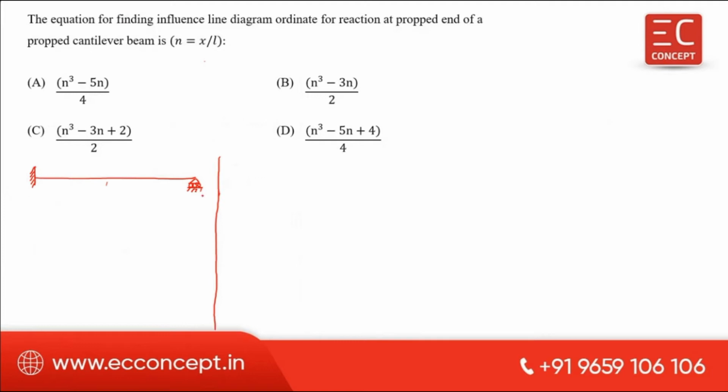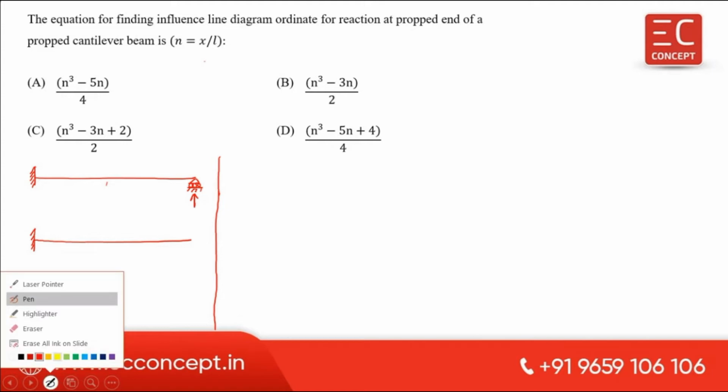Therefore, this is the prop reaction. In order to draw the ILD of this prop reaction, remove this prop end, that is, remove this reaction, and apply one unit deformation in the direction of reaction and draw the displacement curve. So, remove this reaction and apply one unit deformation. Once you apply one unit deformation, then you know how the deflected shape looks.